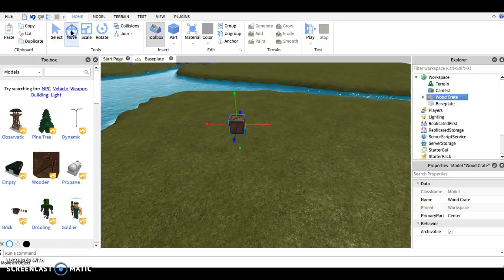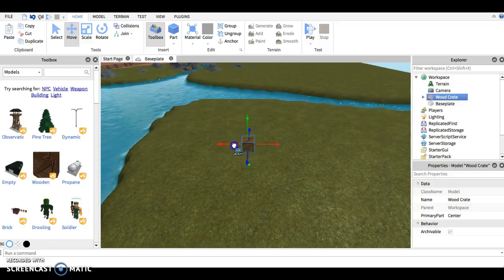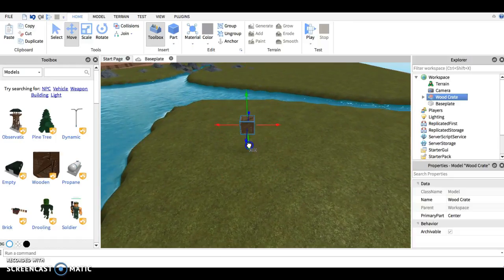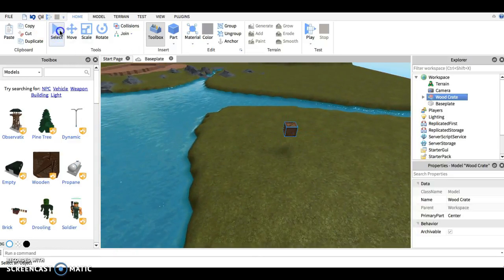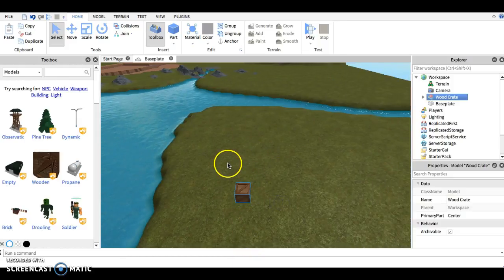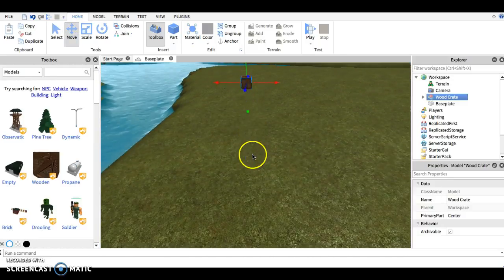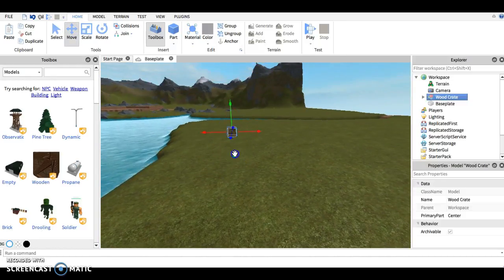Okay, this one's a little different. This is like moving in a straight line. You can even move it up. You can make the crate fly, or unlike select mode, you can move the crate through the barriers, like through the surface, through the house. In select, you can't do that. When you're trying to move it down, it's just going to move this way instead of moving down through the surface. So if you want to move this thing down to the surface, you just do this, or you can make it flat. It's not like select.